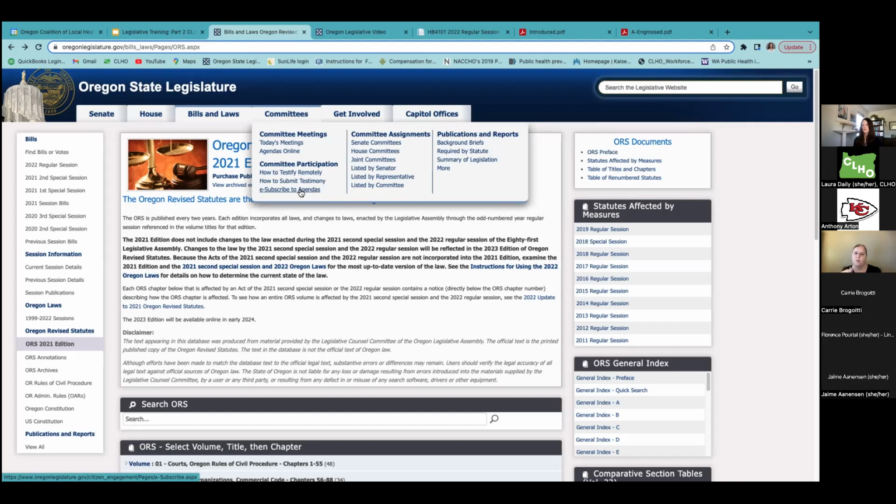And then the last thing that I'll point out is all the way over to the right under publications and reports. We don't have to go into this, but if you're interested, this is a really interesting place because committees will do work in the interim and even during session, and sometimes they'll publish what's called background briefs. There's a required by statute. This is the place where you find different reports. I know one time the committee did a background brief on emergency management volunteers. And so then they post it to the website.